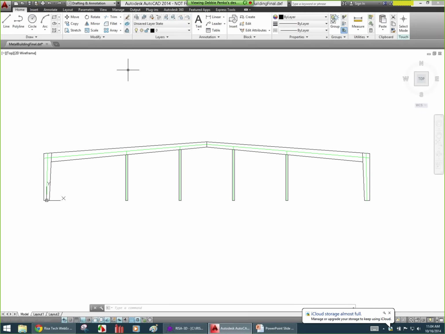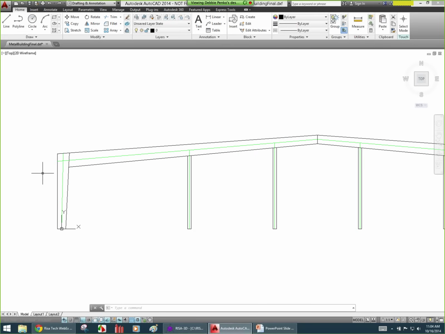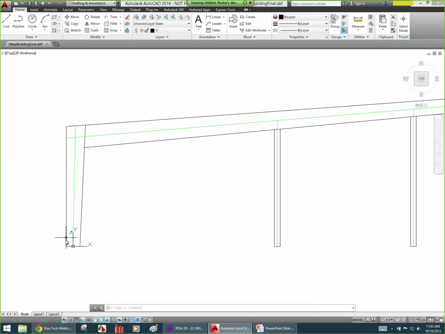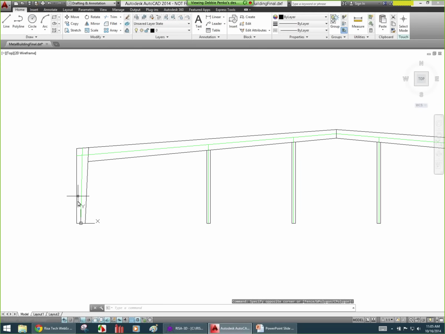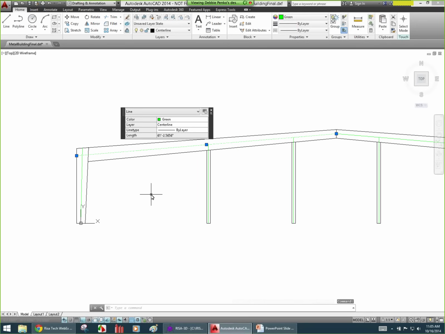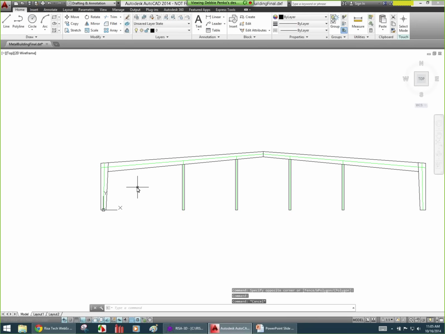What's nice about this, and what gets kind of difficult when you think about how you're modeling this, is that the outer edge of that structure is going to be completely vertical. When you're looking at that tapered wide flange, you can see that outer edge is completely vertical, and then we taper it inward. So in RISA, we're modeling the center line. I have a center line dimension here. I just call this layer center line for convenience, and I used a different color to designate that that was the center line.